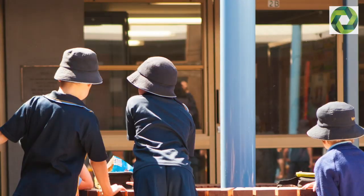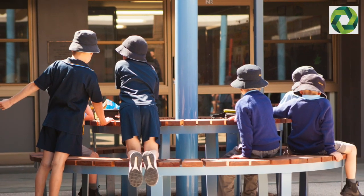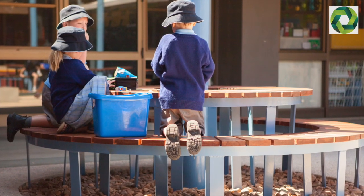And quite often we're trying to give the school a new identity. So we're trying to maybe take a particular product and make it bigger and customise it, or make it a lot more site specific. Being able to have that relationship with someone like Terrain is really unique and really good, and it just means that the items that we deliver can be a little bit more bespoke.